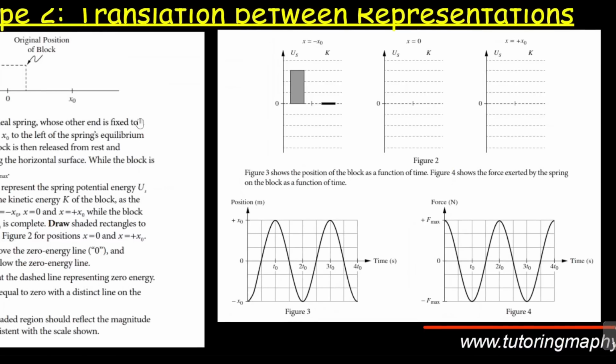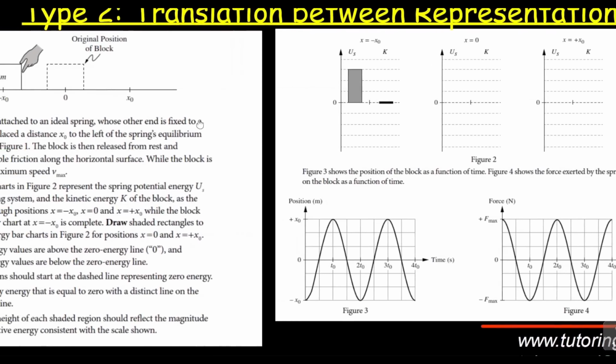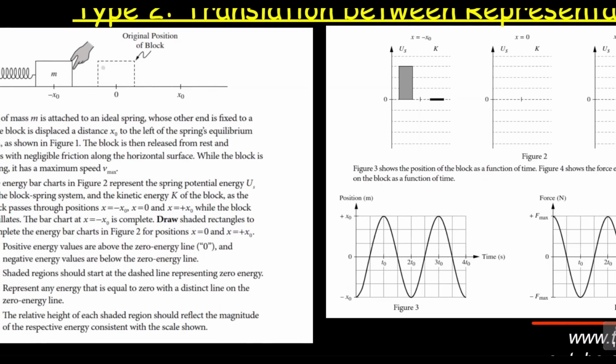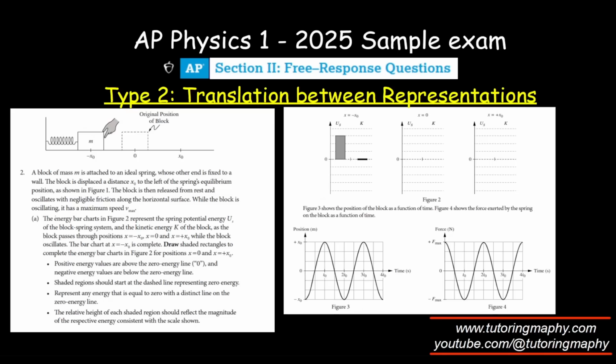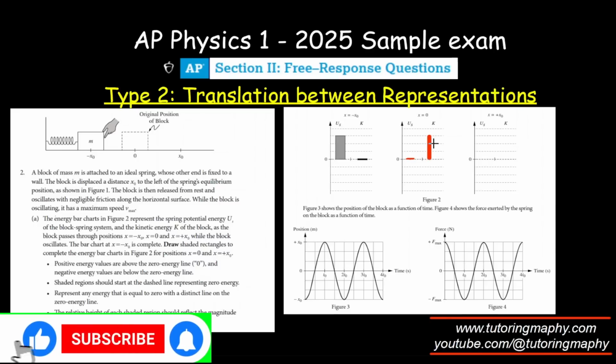So I think this should be okay for us because we know that since there is no loss of energy, when it comes to the equilibrium, the spring is going to be at its natural length, and at the natural length the spring won't really have any potential energy, right? So for us, this portion will just become 0 as soon as x is 0. The entire energy is going to convert into the kinetic energy of the block. So we're just going to draw a rectangle that is at the same height as the potential energy at x equal to minus x naught. So this should be our answer.